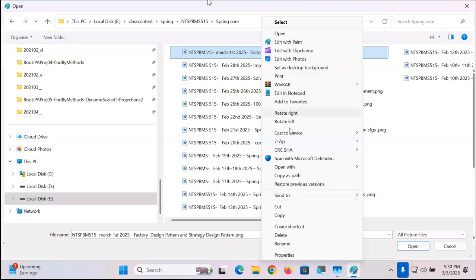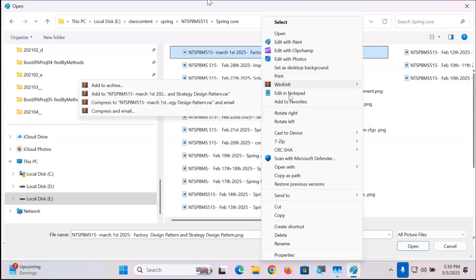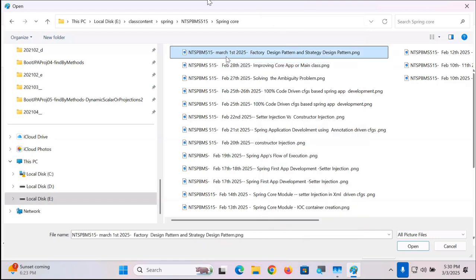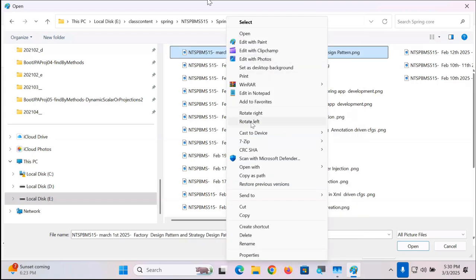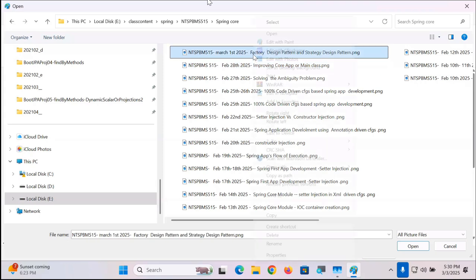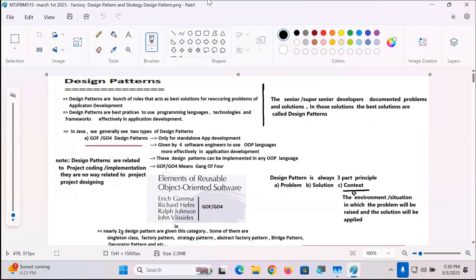Open with... Edit with paint. There's no open with paint. How come? Okay, I think I have to open it. That's the reason it is not coming.